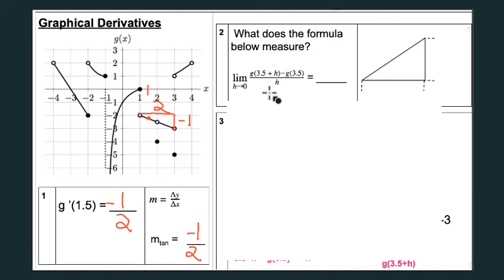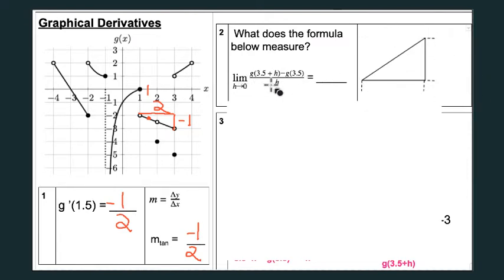That was the derivative at any point x. But now it's not x; x seems to be worth 3.5 here and here. It's subtraction on the top, and we're dividing by h. It looks to me like a slope calculation of some type, right? So it does look like slope. I've kind of given a bit of a hint over here because I put a slope triangle. Let's see if we can figure this out.